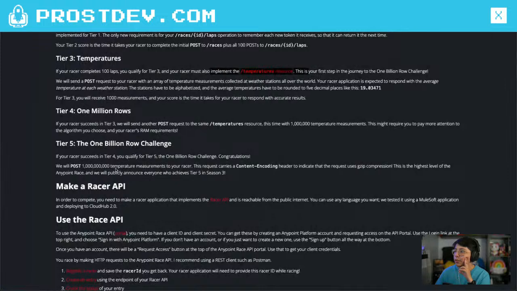Is your first step in the journey to the 1 billion road challenge. We will send a post request to your racer with an array of temperature measurements collected at weather station. Your racer application is expected to respond with the average temperature at each weather station. Stations have to be alphabetized and the average temperatures have to be rounded to 5 decimal places like this.